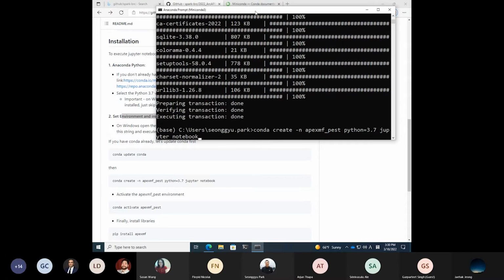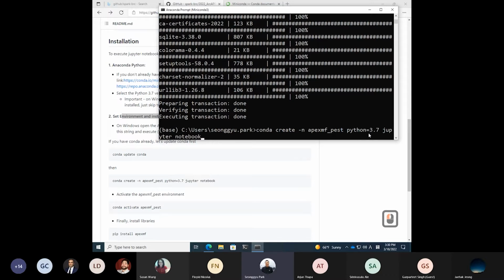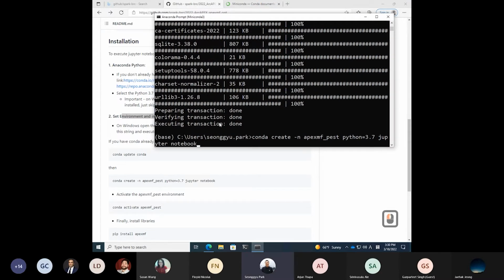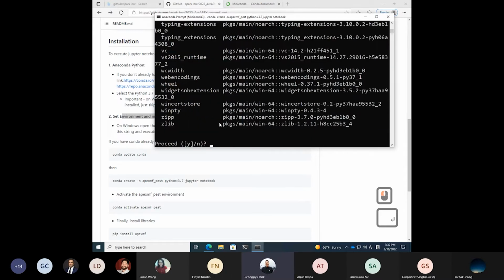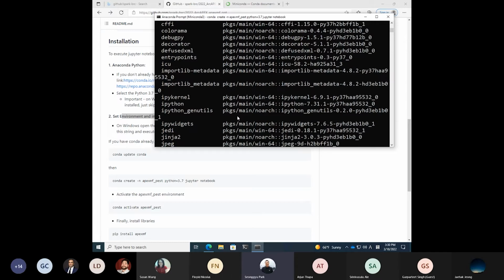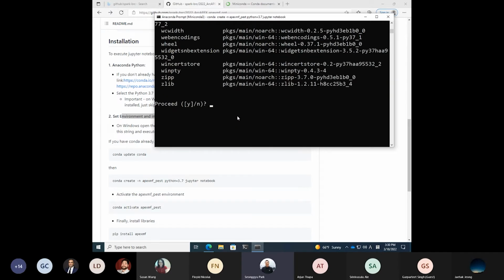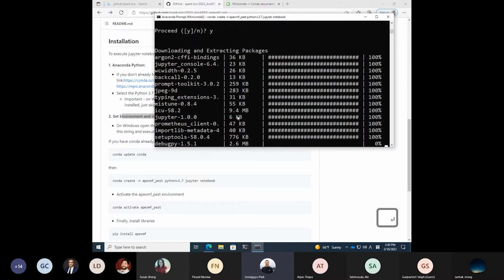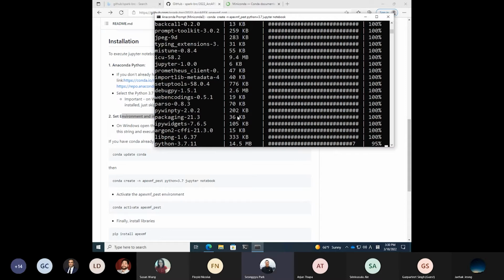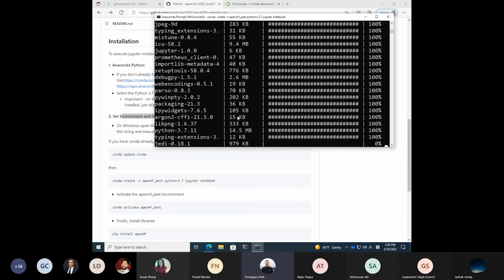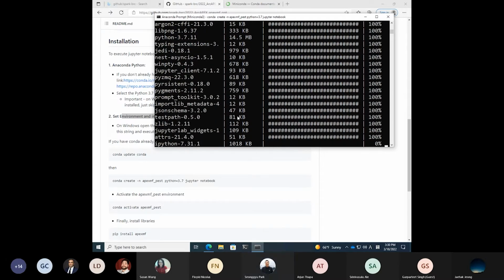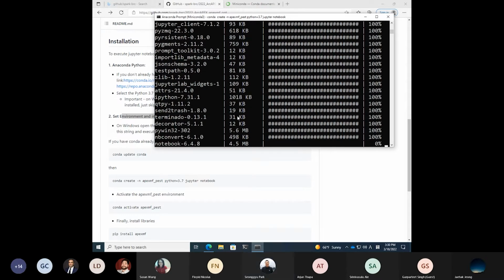So that's why I just keep it at Python 3.7, although we have Python 3.9 now. Then just type enter, and it asks if you really want to create a new environment, and I will say yes, type Y, and it's going to create the new environment named apex-mf-past and install the basic Python version and Jupyter Notebook.